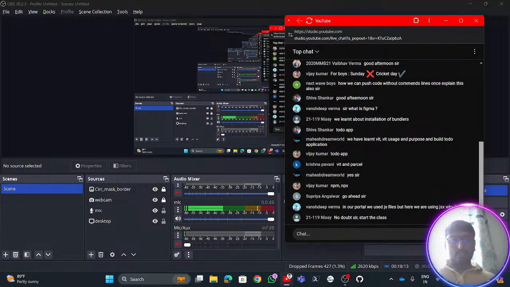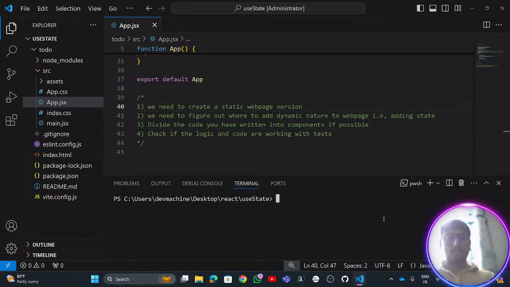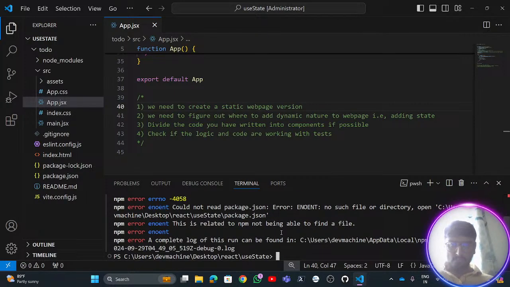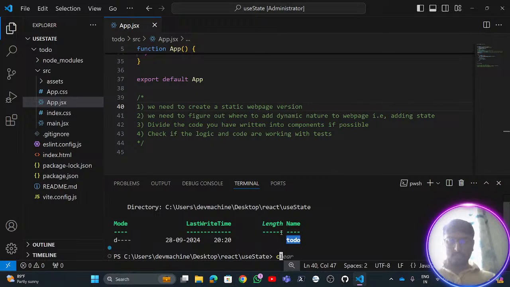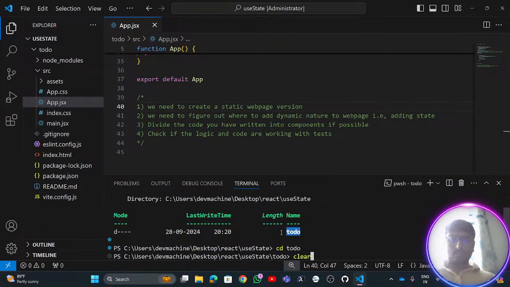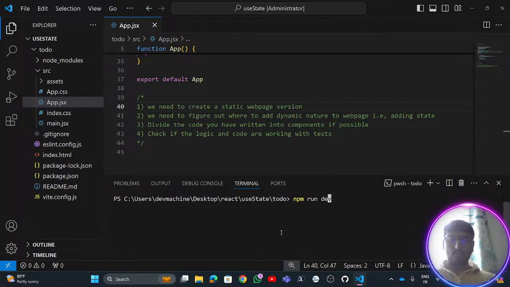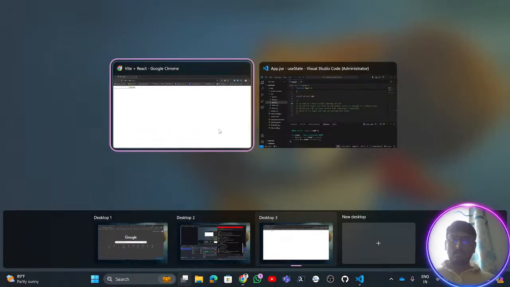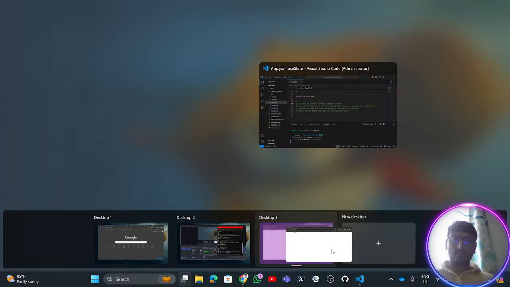Yes. So in the previous session, let's try to run the code. The command is npm run dev. Execute it. Okay, this error. Sorry, we need to go to the project folder first. Once then we can say npm run dev, run the code. Your developer application, this to-do or React application, is running. Yes, this is our React application.